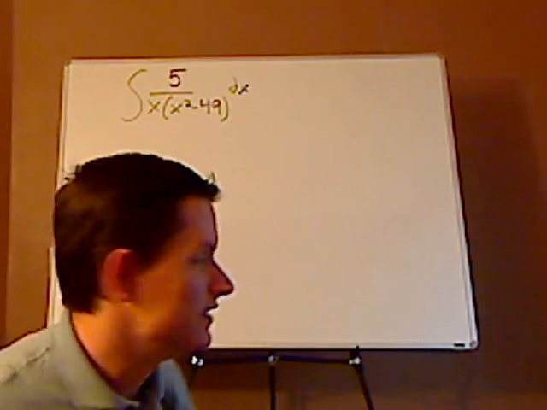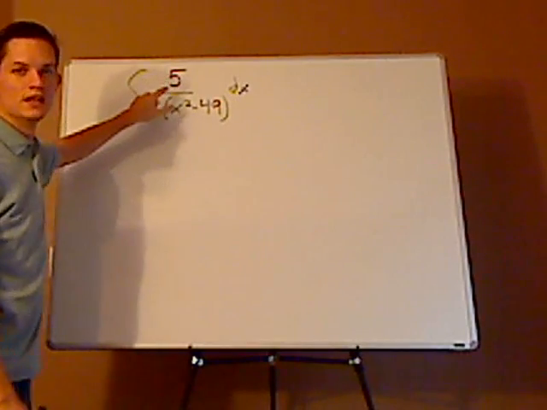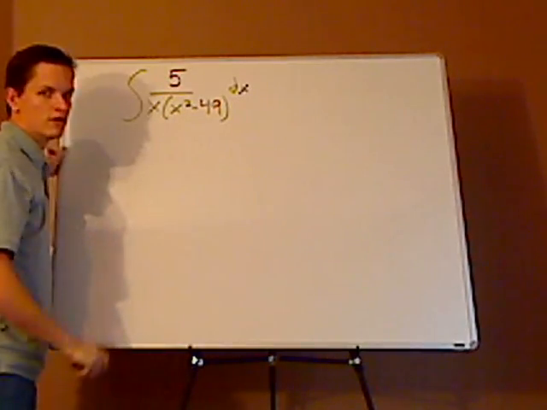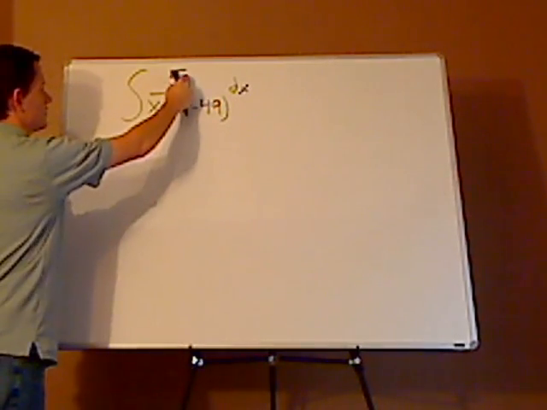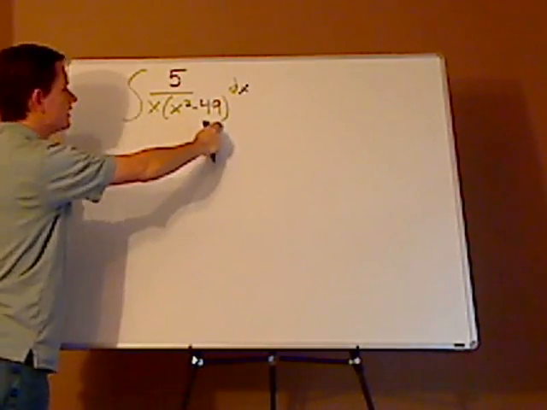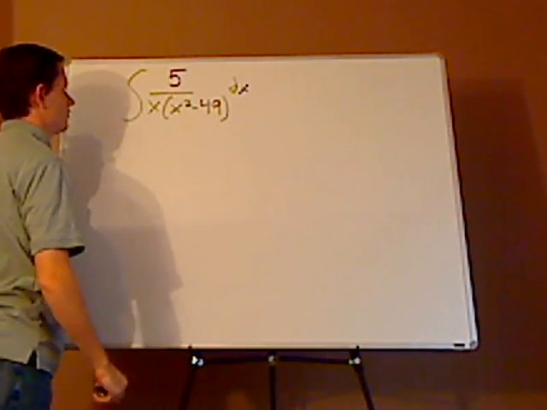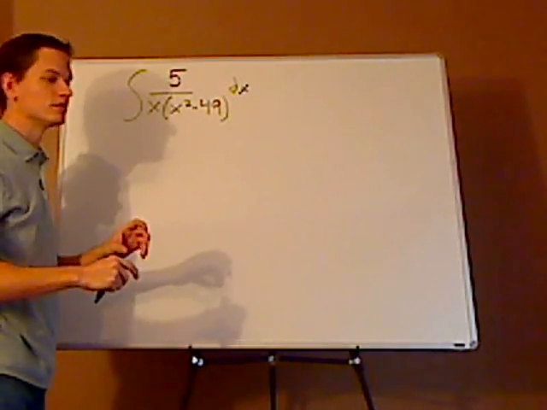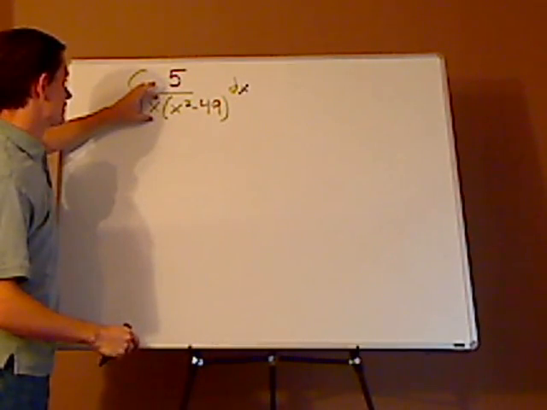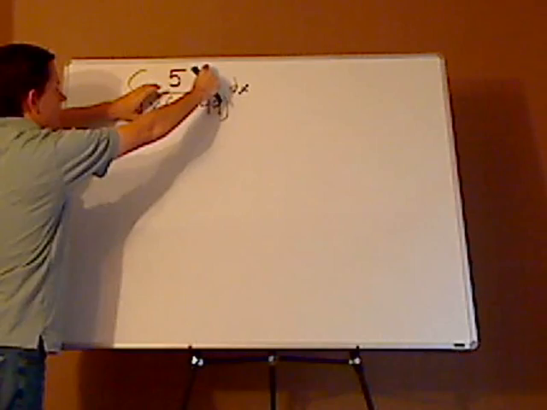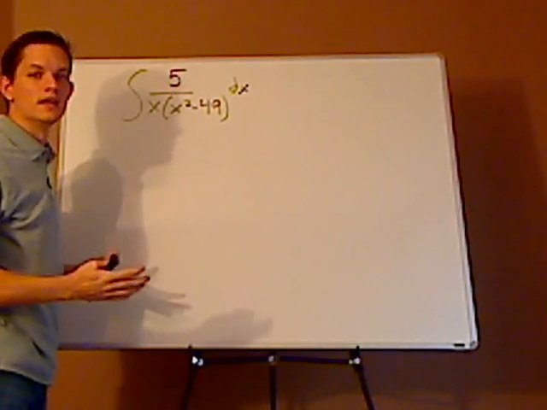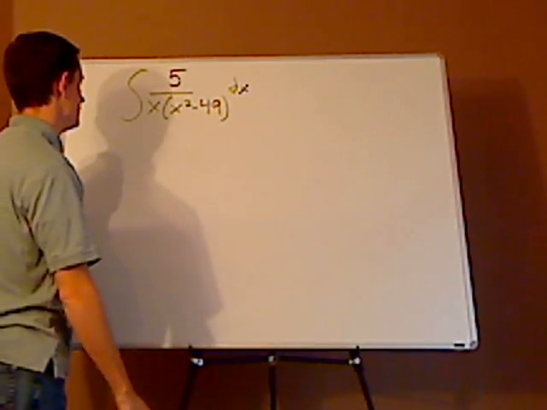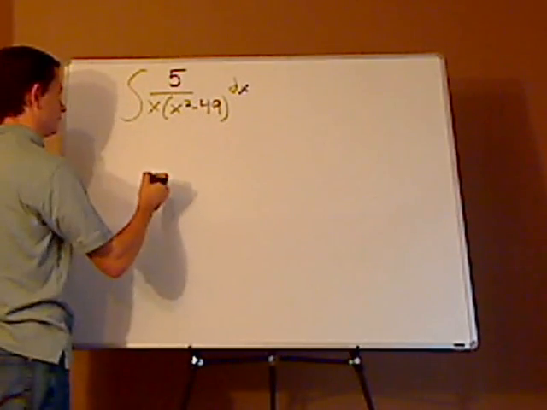Alright, what you should have known is that if I try to integrate this just as it is, the degree of the denominator compared to the numerator, this has a degree of 3 and this has a degree of, well, 0. So I can't use the natural log, right? If I take the derivative of the denominator and get that in the numerator, then I can use natural log, but here I can't. So what you're going to have to do is use fractions.